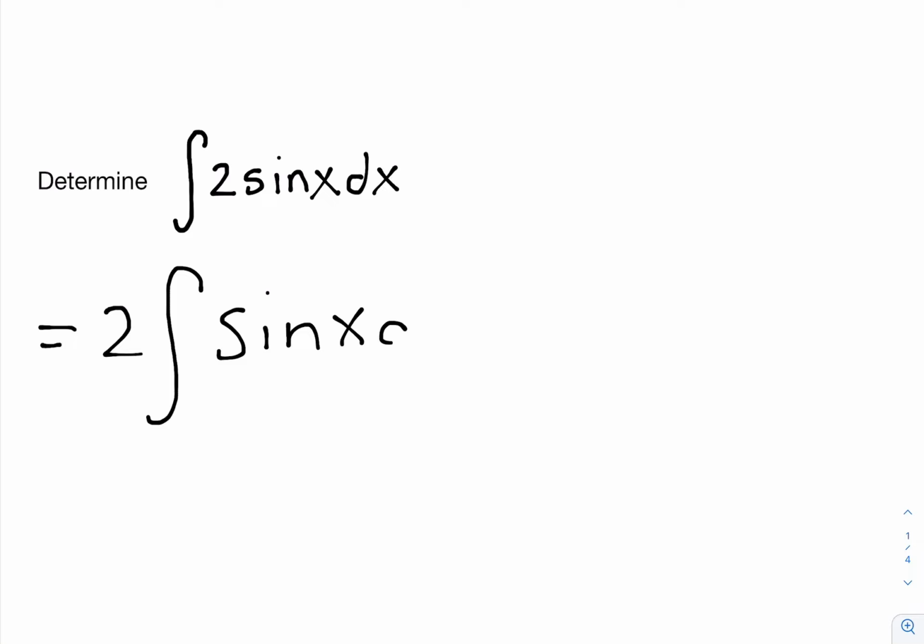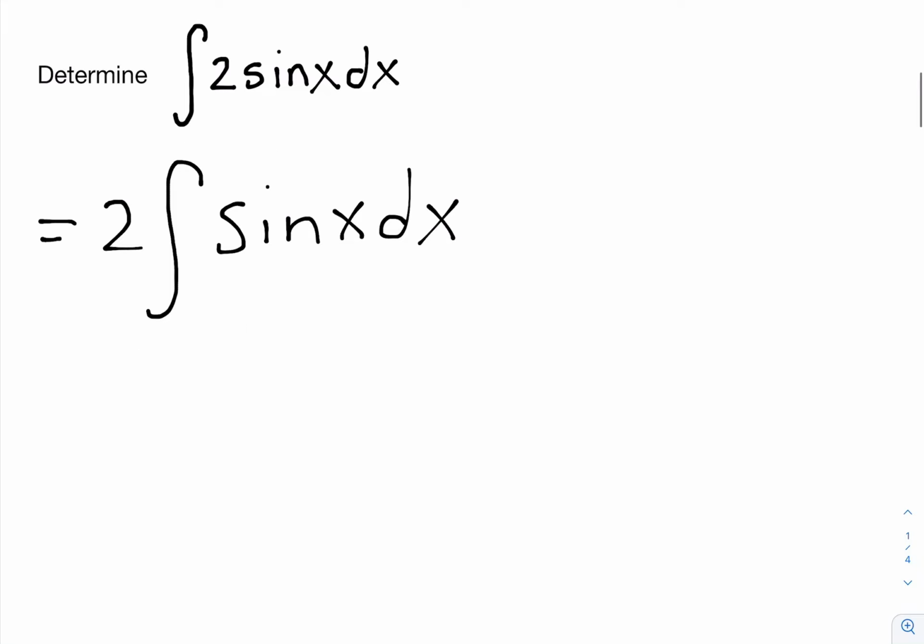So whether the constant is inside or outside of the integral, it can be switched and it's still going to be an equivalent expression. So it doesn't matter if it's on the inside or outside. Typically, it's best to just bring it on the outside and evaluate the inside of the integral after the constant's gone. So this is going to be 2 times, well, what's the integral of sine x?